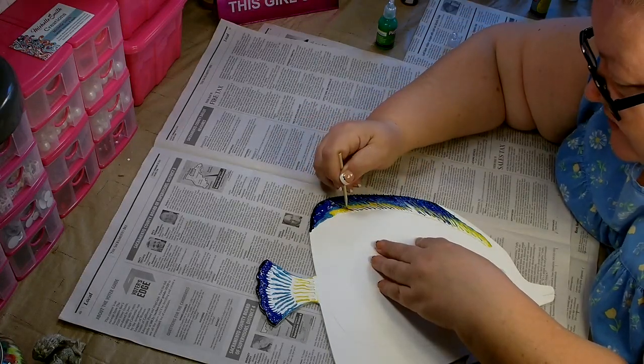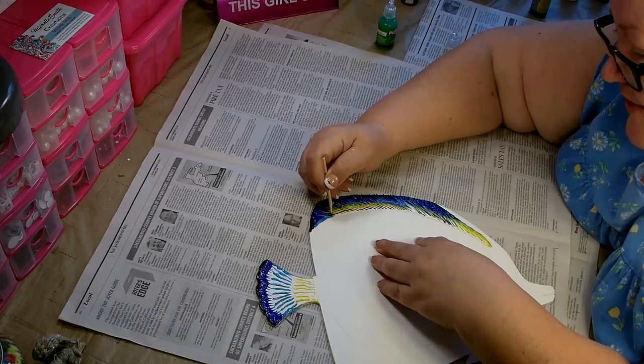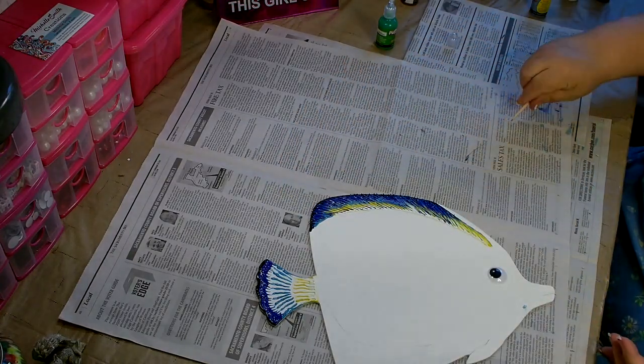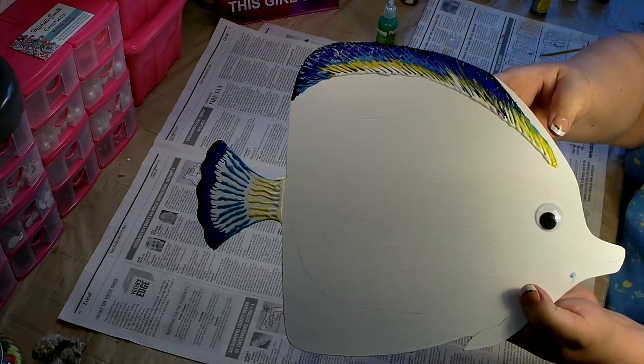This will help blend those colors and look like an actual fin. Isn't that cool?